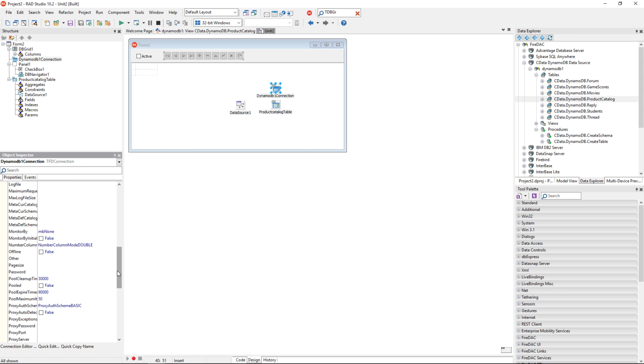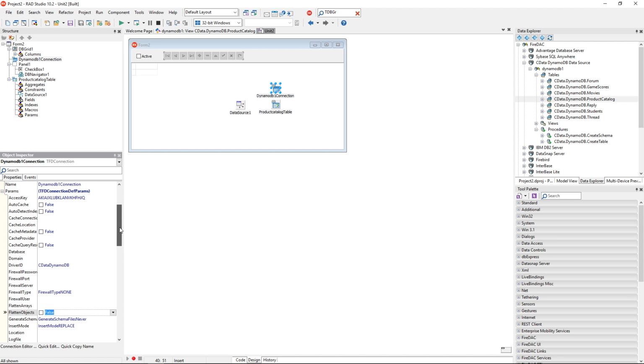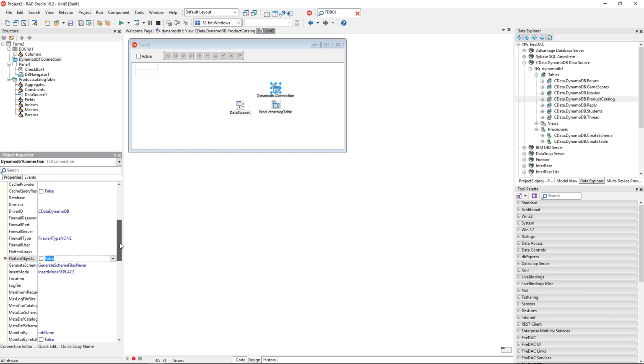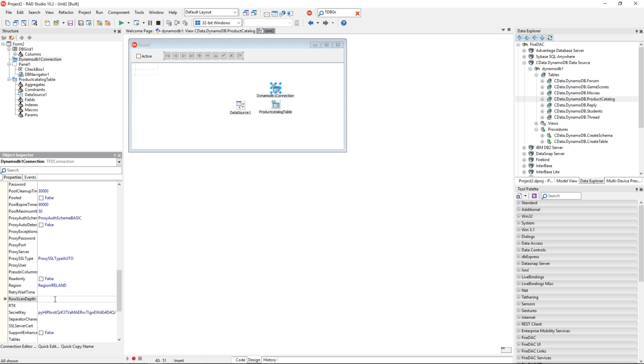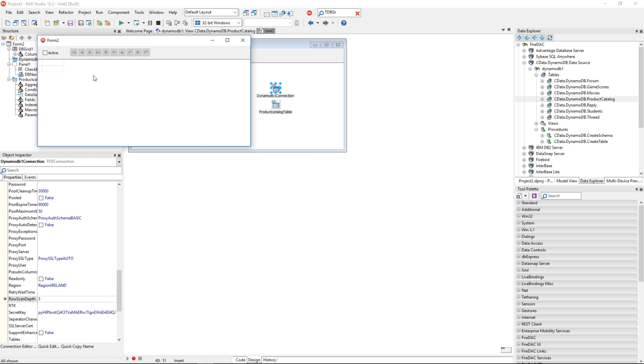There are many different options. There are these options to flatten arrays and flatten objects, but also an option to specify this depth, row scan depth. Instead of 50, let's make it 3, and let's see what happens if I run the application again and open the table.